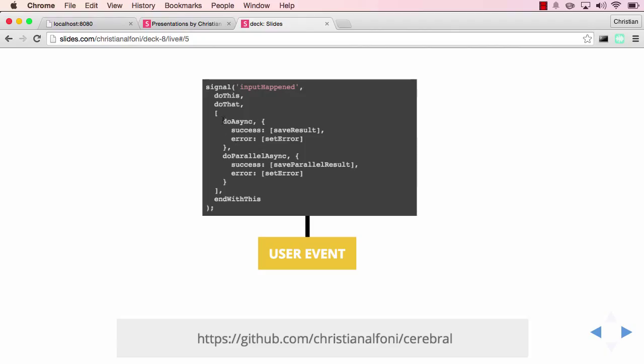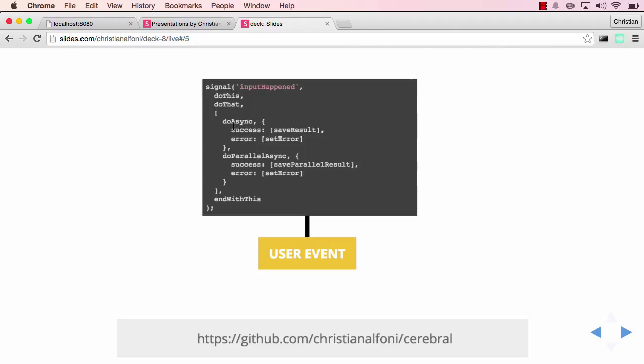One thing I also want to mention is that the actions defined in the array will run in parallel. And when all of them resolve, then it will run all the actions each of them resolve to. So doAsync and doParallelAsync will run first.